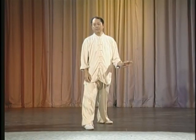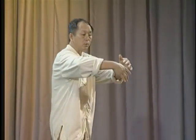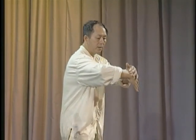So in order to avoid this problem, that's why this technique is designed. That means when someone pushes you this way, you cannot resist. If you try to push back, you resist. When you resist, you build up a firm root for your partner to push you off. So because of this reason, what you do is just follow. So when you push this angle, follow. When you follow, just slightly forward. Later, when I practice with a partner, you can see the reason for that.